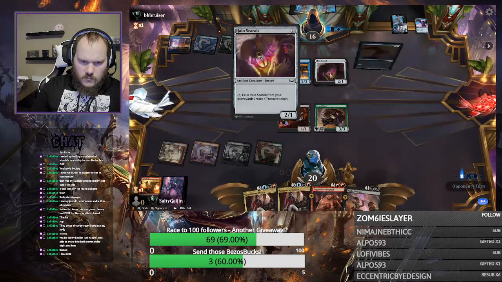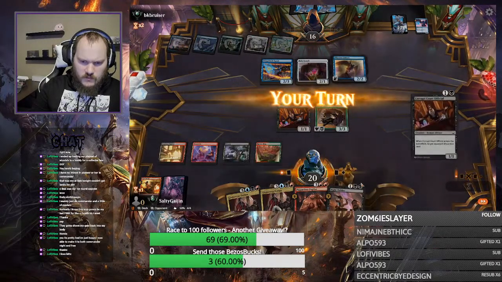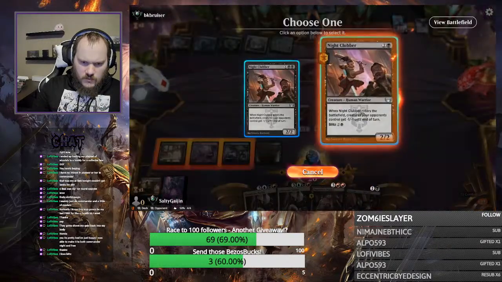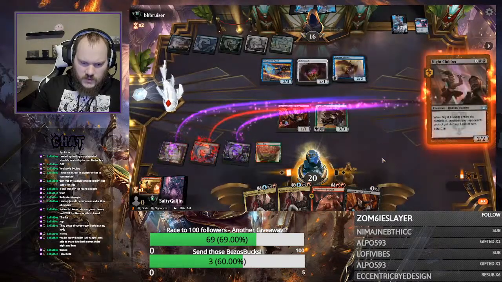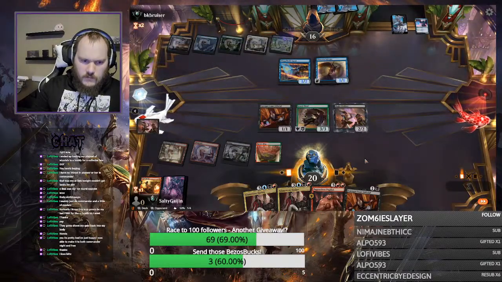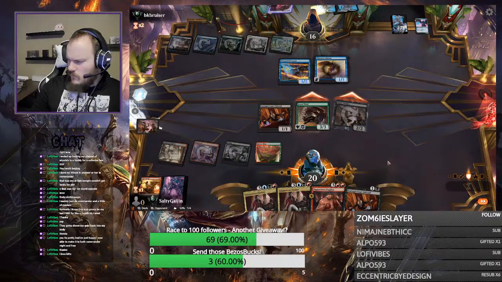Halo Scarab. Okay, another 2-2 flyer is annoying, but something we can't deal with. I'm going to blitz this guy again. We really just need to draw cards at this point. But this time we're going to swing with these two.